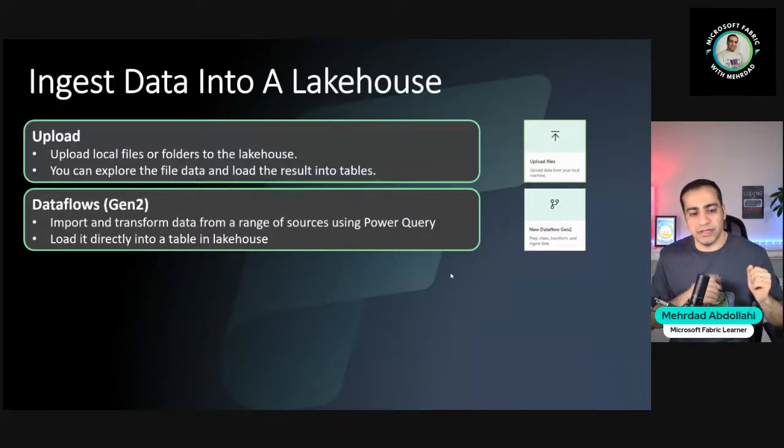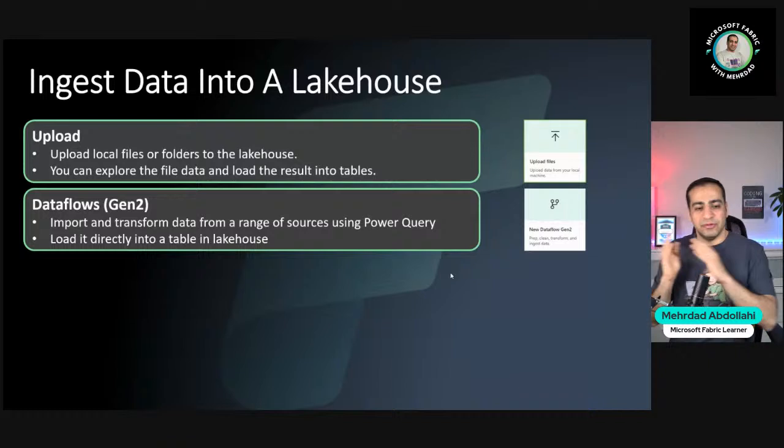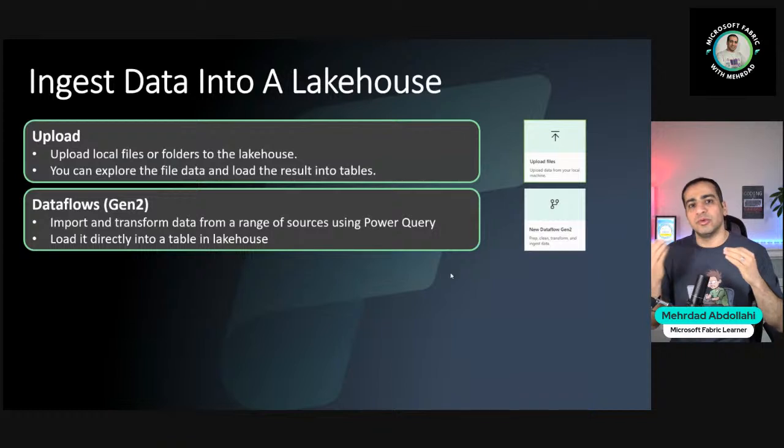We will discover that. The next option for ingesting data into a lakehouse is data flows, using basically a data flow, where we can transform the data, or even load the data by just pulling the data from a range of data sources.